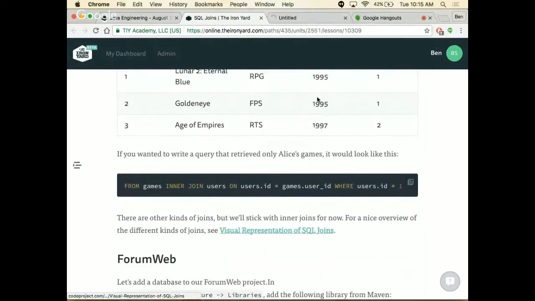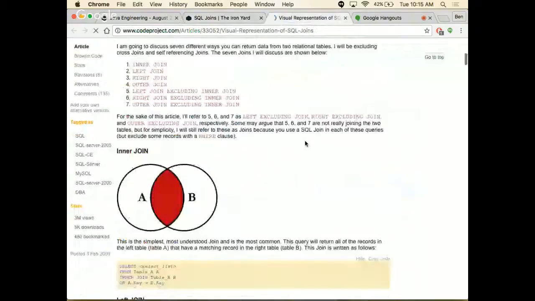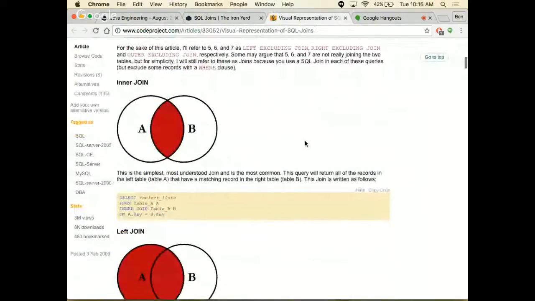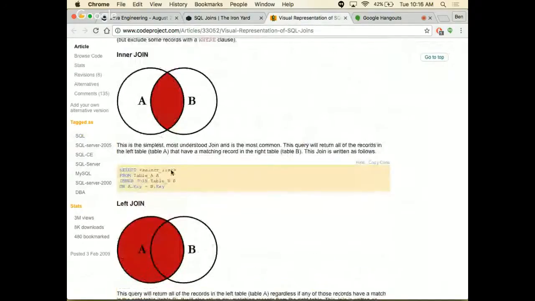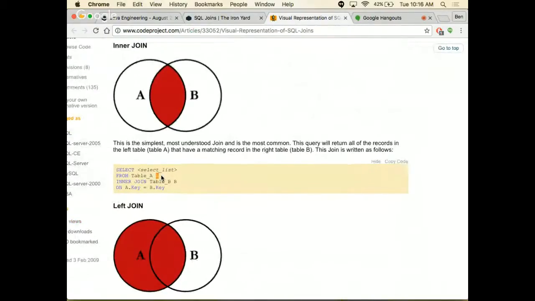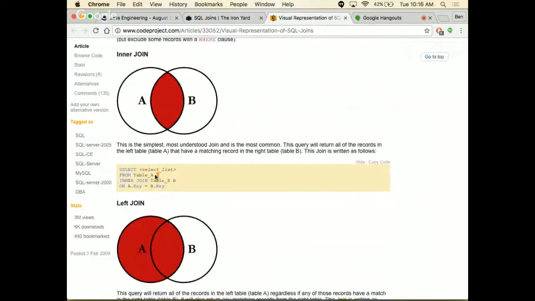Different things you can do with joins. By far, the most common thing you do is an inner join, but you can kind of think of Venn diagrams. So select from table A. You can name your tables, by the way, in the scope of a query. So that's what that's doing there. It says we're joining table A with table B on A.key equals B.key. So this is like a generic SQL query, like whatever key you have there, right?